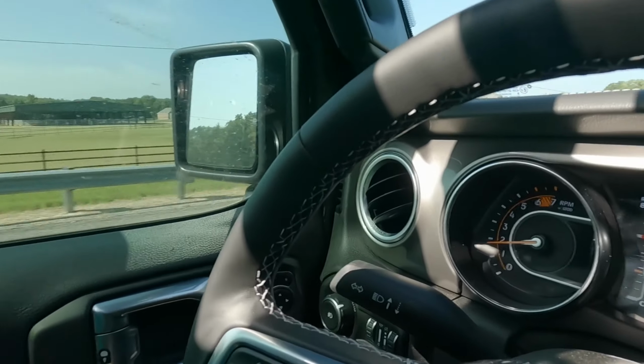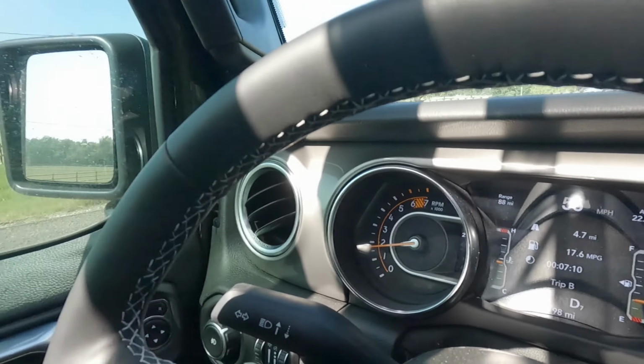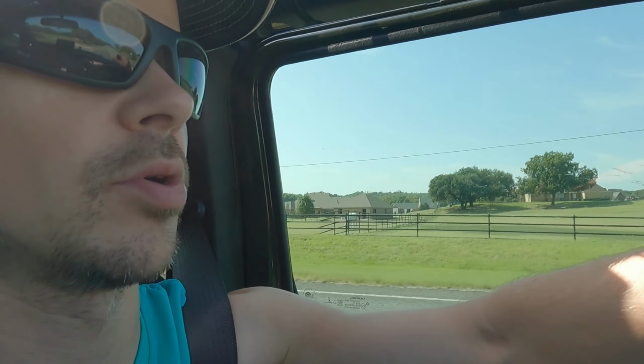So right now I'm doing 55. It says I'm averaging 17.6 over the last 4.8 miles. Again, not like this is a good illustration, but this is a very windy and hilly up and down road. I did have to stop because the vehicle I was following was pulling an RV and they were making a right turn, and that was halfway up a hill. So I went from 0 back up, and I was doing 37 by the time I got to the top of the hill, and I wasn't flooring it.